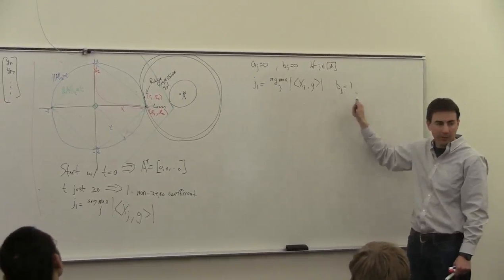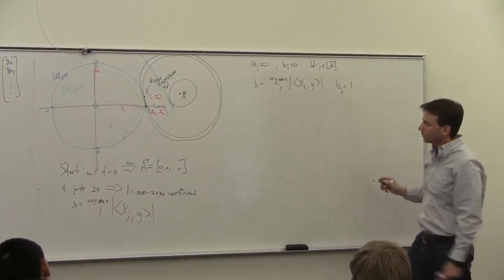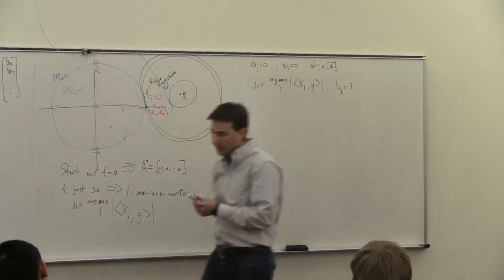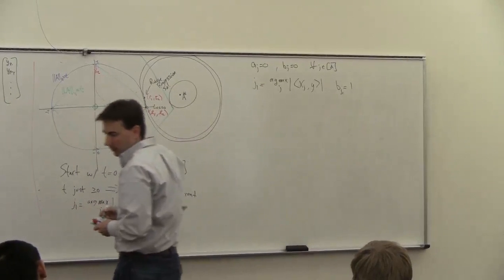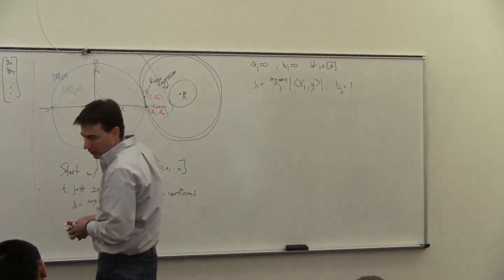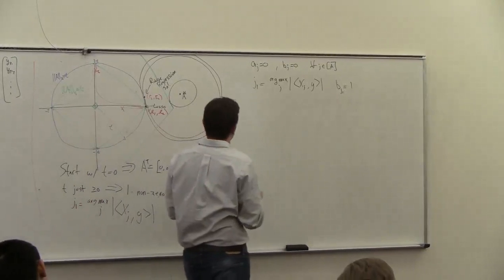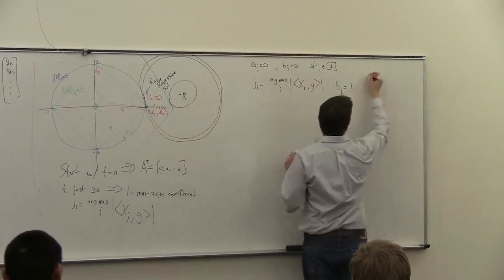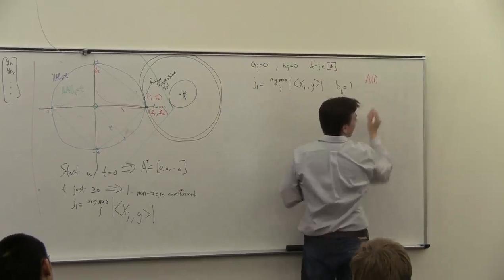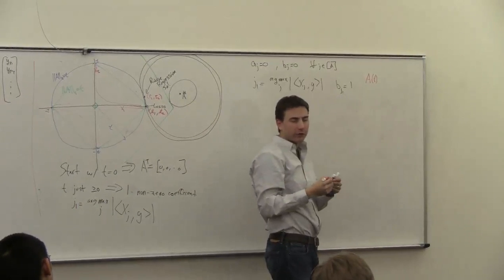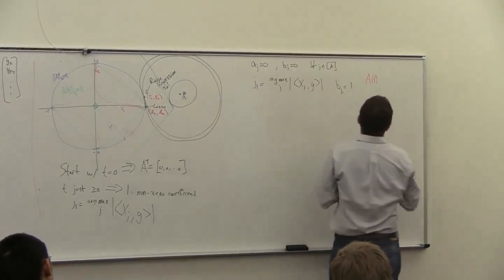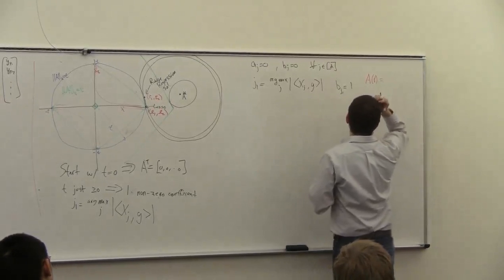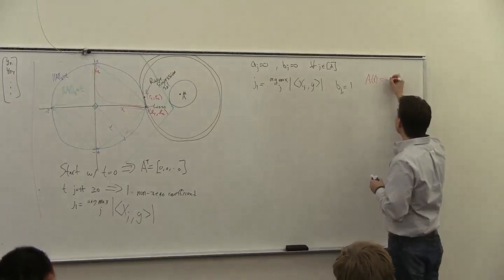If I only have one of them, it's going to be 1. So what this is saying is that I'm going to maintain this vector. I'm going to have this function a of t. So these are going to be my coefficients for any value of t. And at the start, I'm going to have all of these be zero.